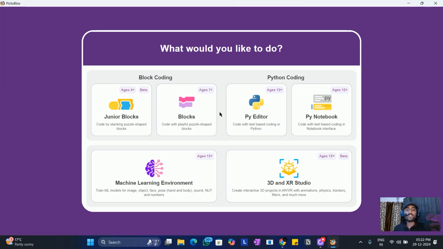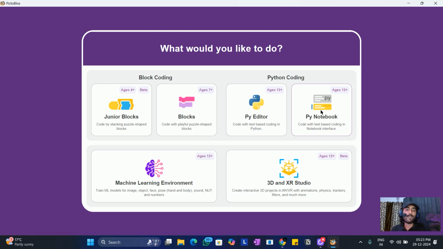Now, you may have a question: what is the difference between Python editor and Python notebook? If you have used Python before, in programming languages there is a term known as comments. Whatever code you are writing, if you need to insert some text in between, you use comments, which are not an executable part of the code, just for commenting something or providing an idea of what that specific code is demonstrating, or what the code is about.